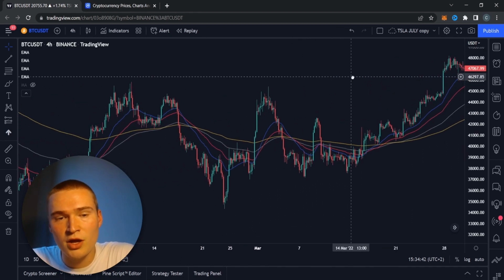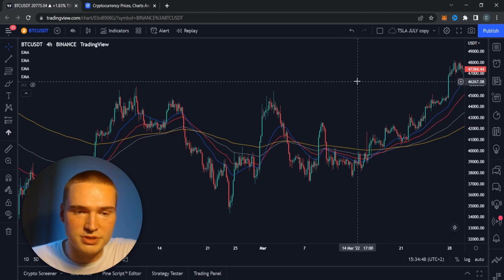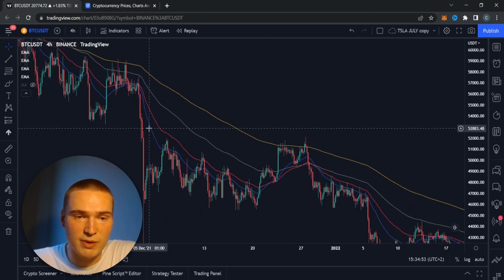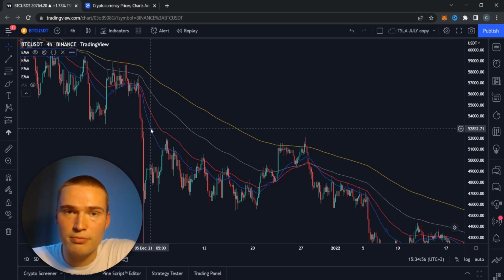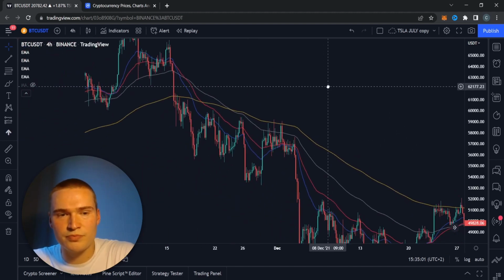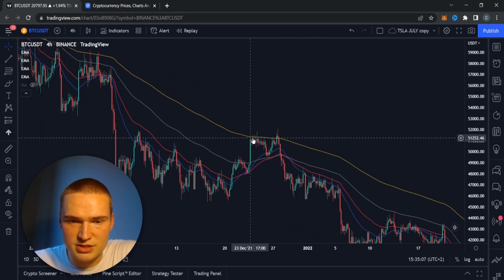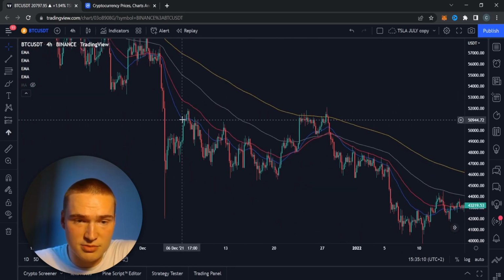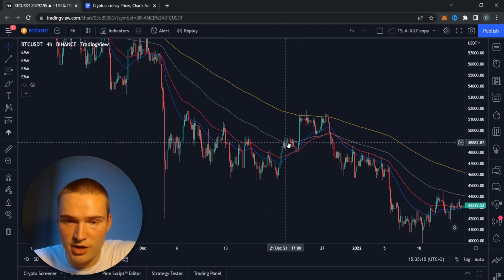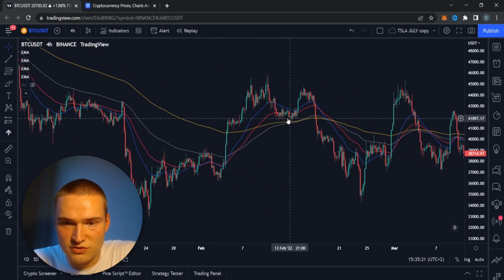Apart from that, and the reason why I use them the most, is because they also serve as support and resistance. And in that, they're not so lagging. The same applies, as I said. The 28, the blue one, is the least strong one, but it's still usable and valuable too. And the 200 EMA is the strongest one. As you can see, it can serve as a resistance, as you can see right here. And you can see that it's pretty strong, right? I mean, the 28 EMA sometimes holds too, the 50 EMA holds sometimes, the 100 EMA holds a little bit more, but the 200 EMA holds a lot. And here you can see it also serves as a support.